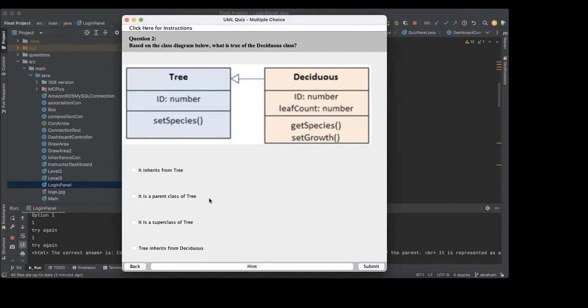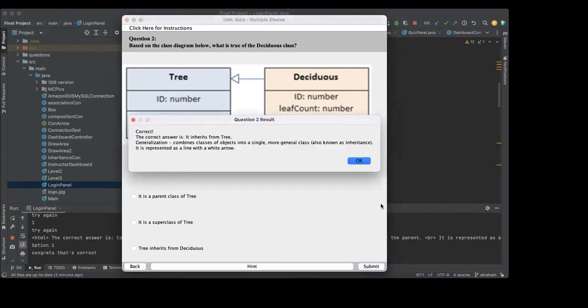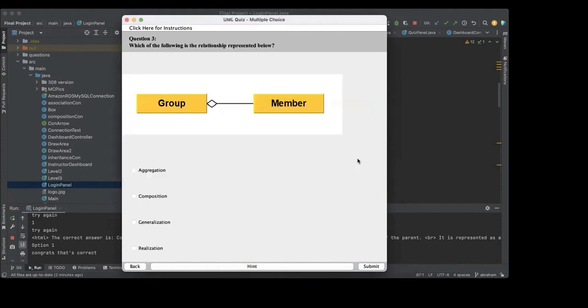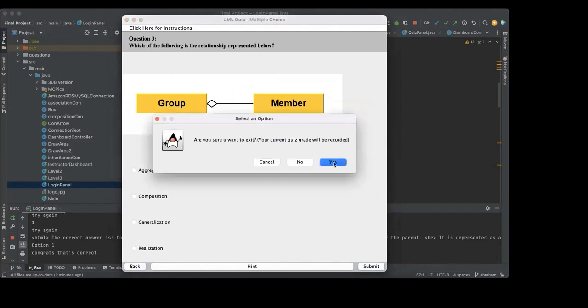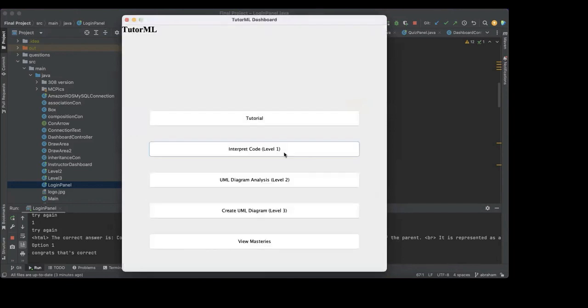And say if you do get the answer correct the first time, click on the first one, Abraham. And it'll say, oh, the answer is correct. And it'll also give you additional feedback information on the question. And this will go on for 5 questions in total. And if we press back, that'll take us back to the main page, and it'll ask you, hey, do you want to exit? If you haven't finished the quiz yet, and if you click yes, then it's going to give you your current grade, the score of the quiz.